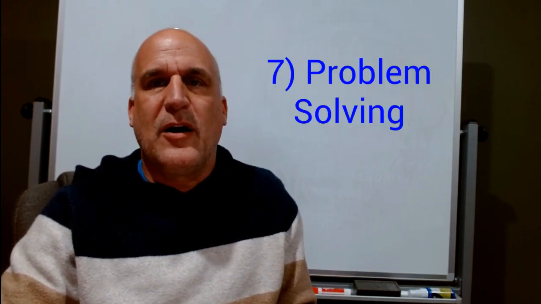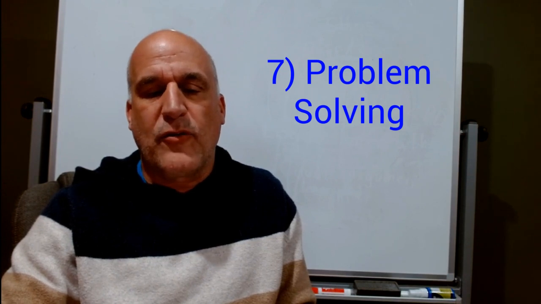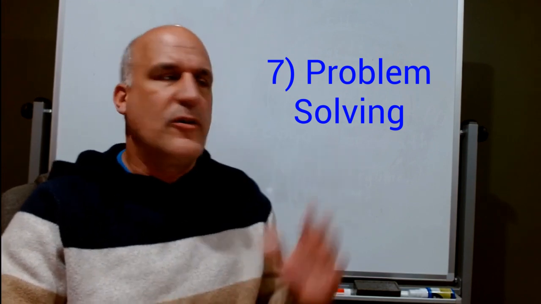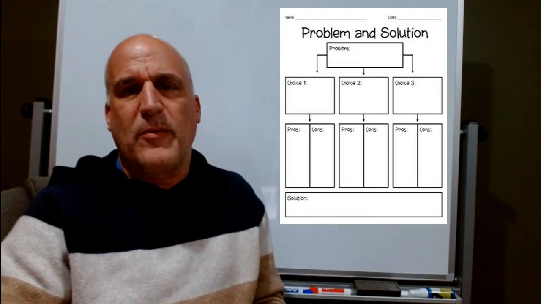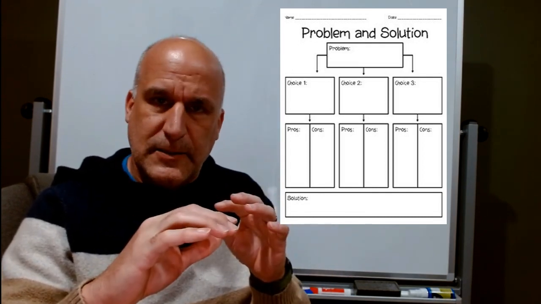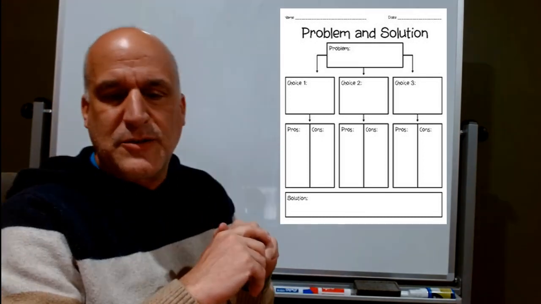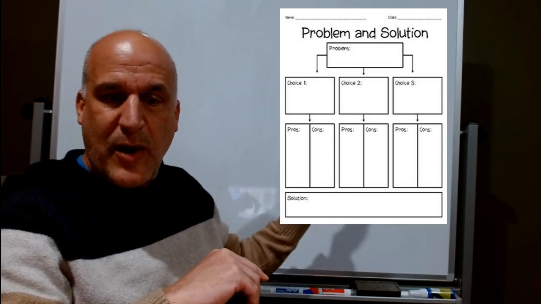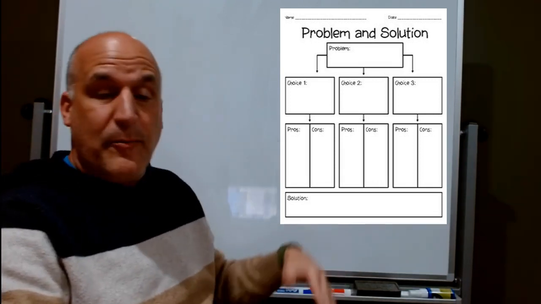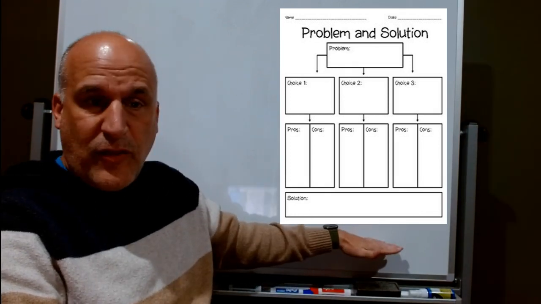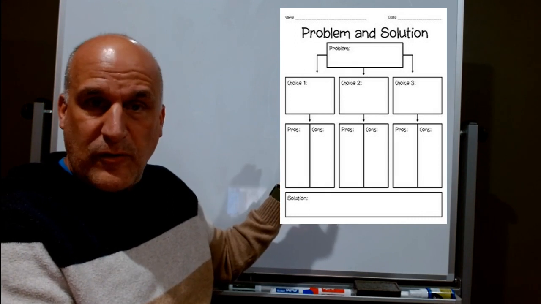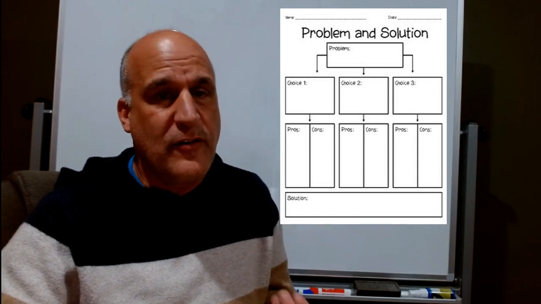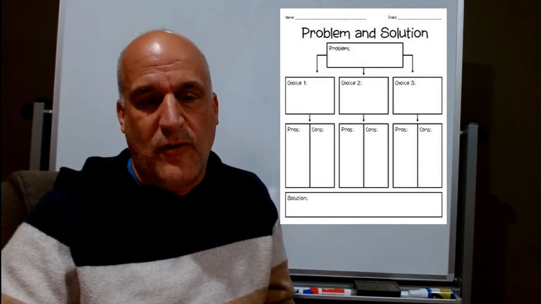The next type of a graphic organizer is what's called a problem and solution or problem solving one. So you can see this one right here is fairly basic. You start with the problem at the top. You give students some choices. And then what this graphic organizer allows them to do also is to weigh the pros and cons. So choice 1, what are the good things and bad things about it? Choice 2, and so on and so forth. And then students can come back to this when they go to make their final solution. They can say which one has the best pros or which one has the most cons that we want to avoid. So this just, again, helps them to organize and focus their thoughts when it comes to problem solving.